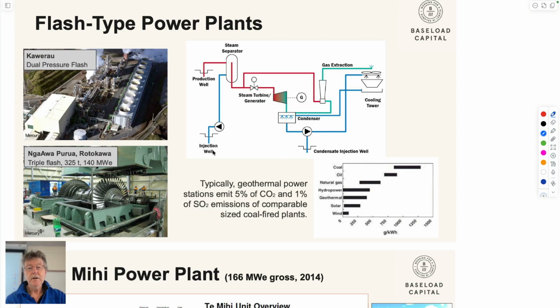So the mechanism by which this is done, and Greg will talk about this in terms of how we create hot water into electricity, is that you recover it from the subsurface. It's hot. You put it into a steam separator. The steam separator takes out the water by allowing the buoyant convection of the steam to rise to the top, which is then put through a steam turbine, flashed in the steam turbine, collected, condensed, compressed, and then re-injected as cooler, not cold, but cooler, back into the geothermal reservoir.